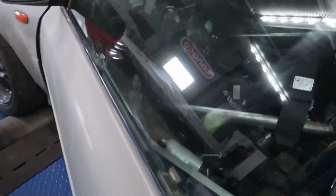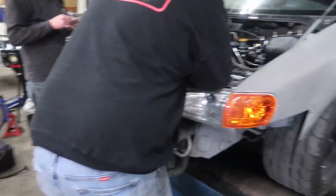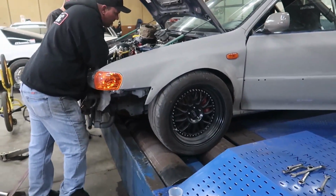Jonesing. This is gonna be great. Get on the roller, make some hits, and then work on that big green machine some more. Super pumped.